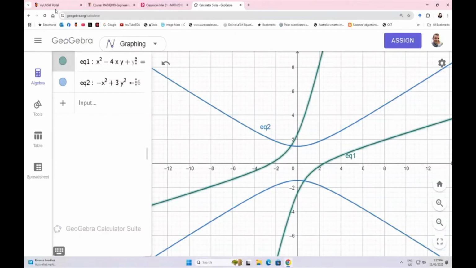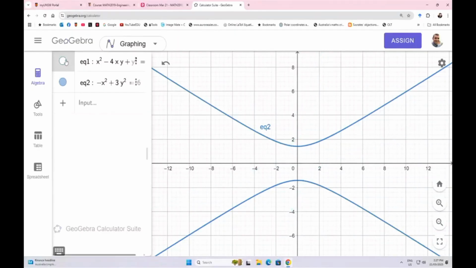Okay. Well, let's get rid of the original. Can you see how super easy that is? Right? So that's actually what we're going to do. We're going to do it algebraically, and we're going to shift the axes or rotate the curve, however you want to look at it, until you get something like this. And then it's super, super easy to work out the answer to the question. So that's the basic idea.